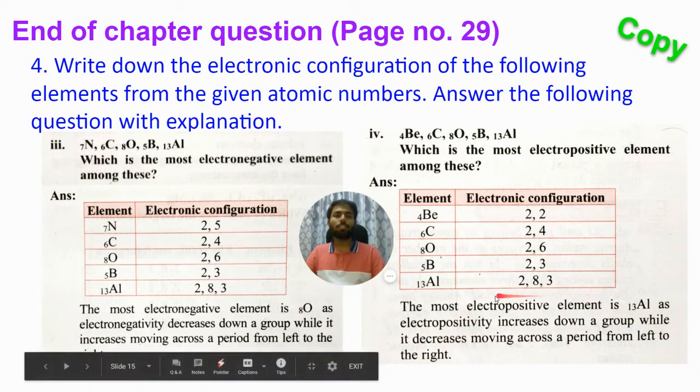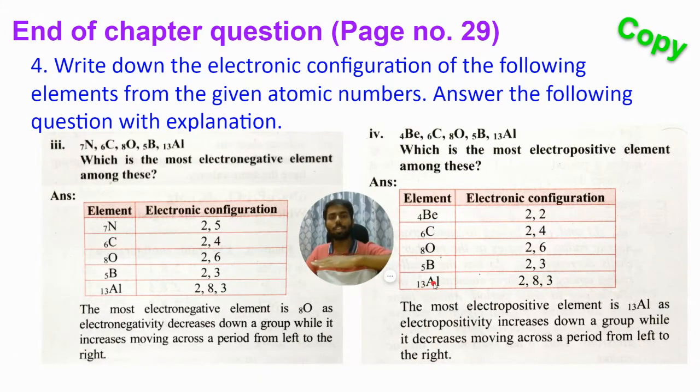So यहाँ पे सबसे नीचे वाला element कौन सा है? Aluminium, right? Because aluminium belongs to period number 3. Whereas all other elements are from period number 2. So as you move from top to bottom, the electropositivity is going to increase. तुम लोग को most electropositive चाहिए, so your answer will be aluminium, which is a little below. Okay, let us move ahead to the next question now.